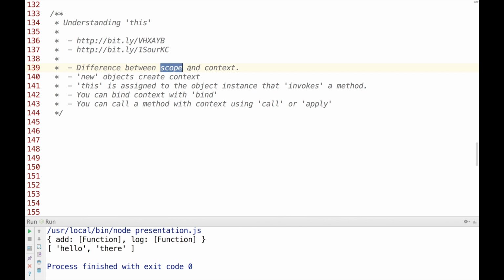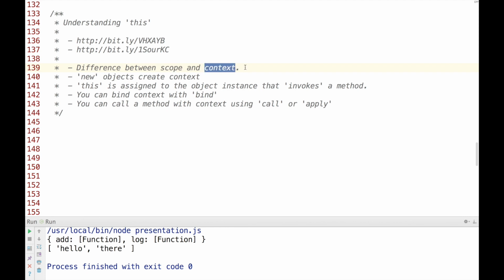So scope is actually pretty easy. We've actually been dealing with scope up until this point. Scope is defined by functions. So anytime you create a new function, within the squiggly brackets of the function declaration is a new definition of scope. And this helps you encapsulate variables. You can use this for solving the asynchronous issues that we saw earlier, where you can capture the value of a variable using the function scope, so that whenever that logic is executed at a later time, that value is consistent. That's pretty easy.